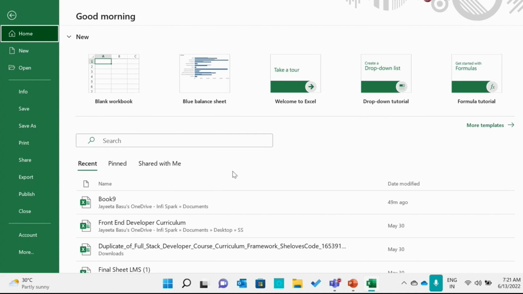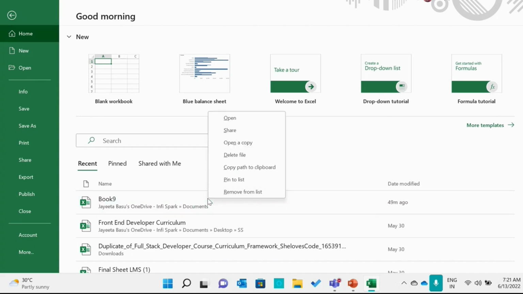That means it will not be showcased in the recent documents list. That's about it. The file won't get deleted, changes won't get lost, and you won't lose out on the information that you have uploaded in that Excel document.